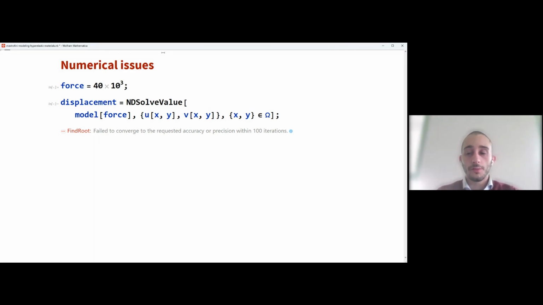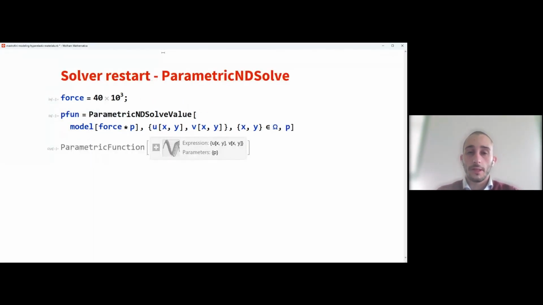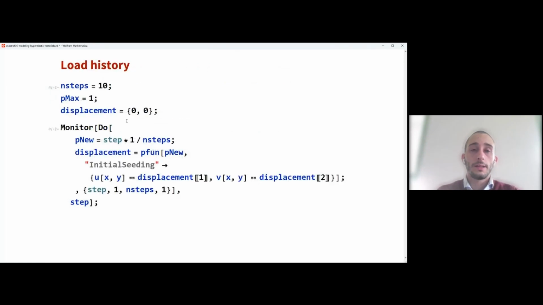So to solve this problem, we can use the parametric solve. We can express the force with respect to a parameter p that represents a scaling factor for the load, and we can iteratively solve this problem by gradually increasing the scaling factor from 0 to 1, so the force from 0 to the maximal force.